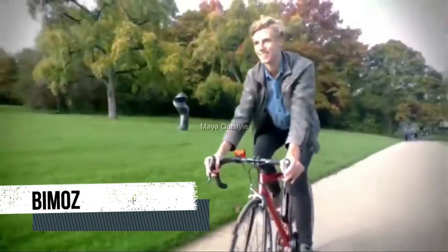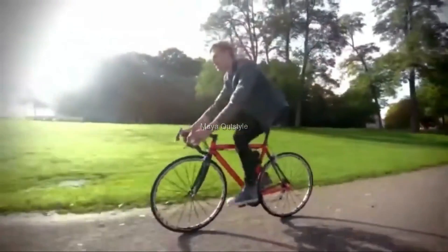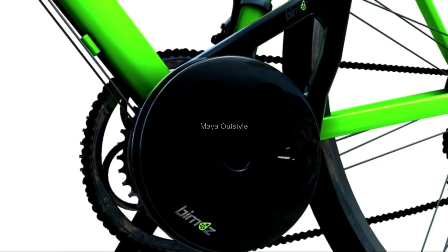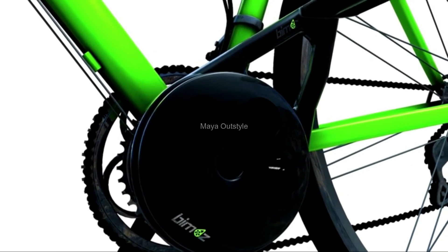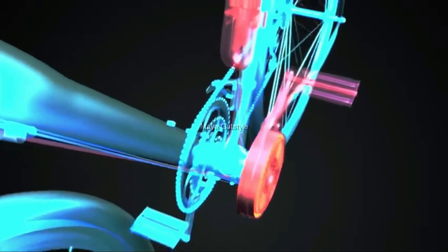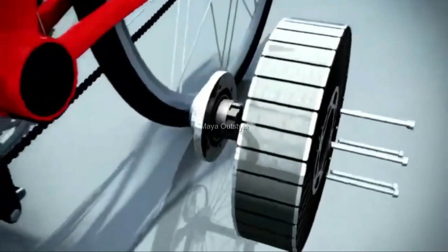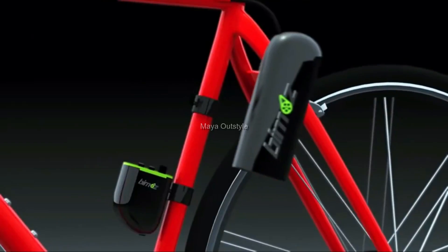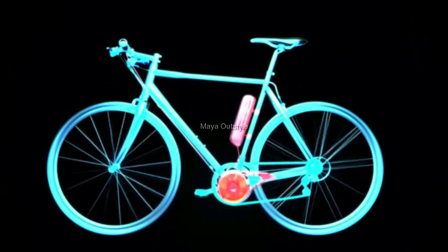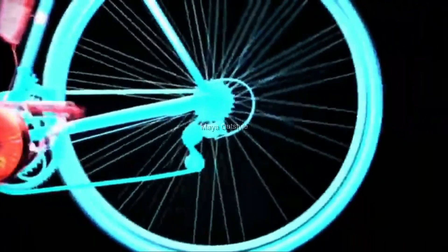The Swiss company Be.MOST presented a kit for conversion of a conventional bicycle into an electric one. The system is quite simple: an electric motor is located in the same unit as the left connecting rod of the bicycle, while the battery module and control system are connected to the module. To install the system, simply change the connecting rods and connect the battery. The engine does not work as a wheel electric motor; instead, it helps the cyclist spin the pedals, balancing the force applied to the drive sprocket.